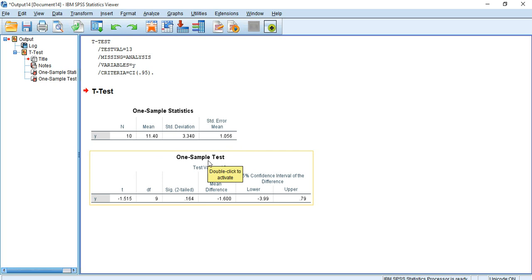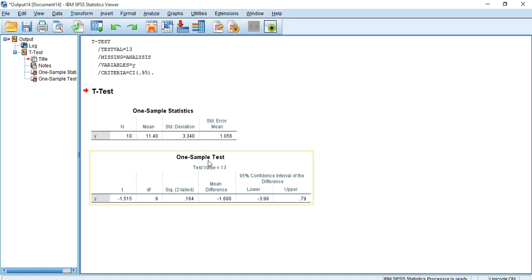There are rules related with the p-value or significance, and the rules are that you will accept the null hypothesis if the p-value or significance is greater than 0.05.